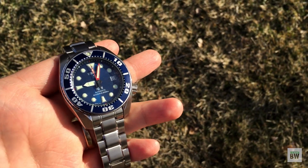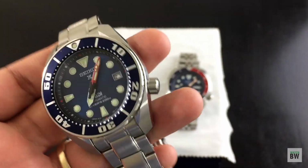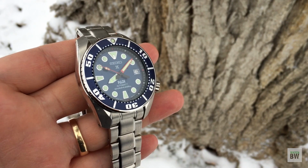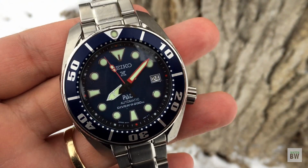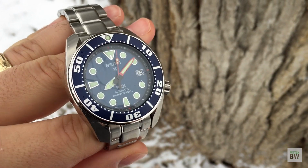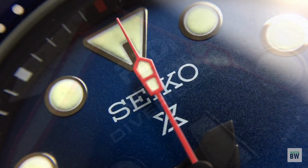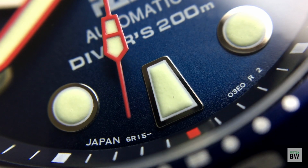So I see these regularly in the high 800s, and I could see a day when they breach $1,000, and that's pretty crazy. That's crazy, because you know your standard Sumos are between $375 and $400 new from certain places. So you really pay a premium just for the limited factor, and then also that beautiful blue color and the co-branding. So it's an interesting proposition. I missed out on the pre-order, and there's no way I'm going to spend $1,000 or close to for one of these watches, but I can appreciate it for how cool it is, because this is a dang cool watch, and I'm really glad to spend some time with it.